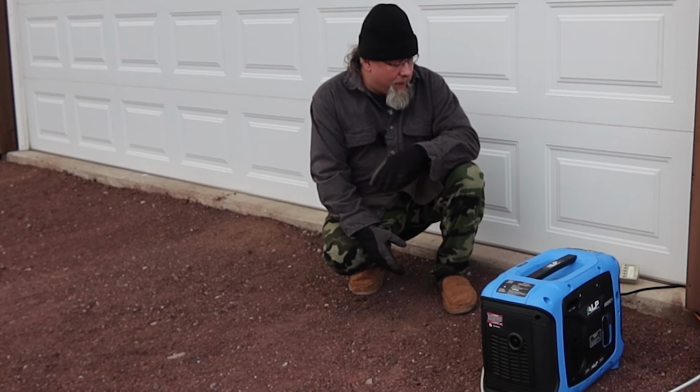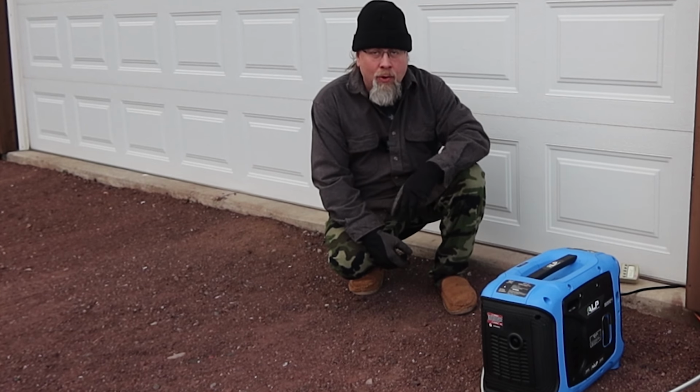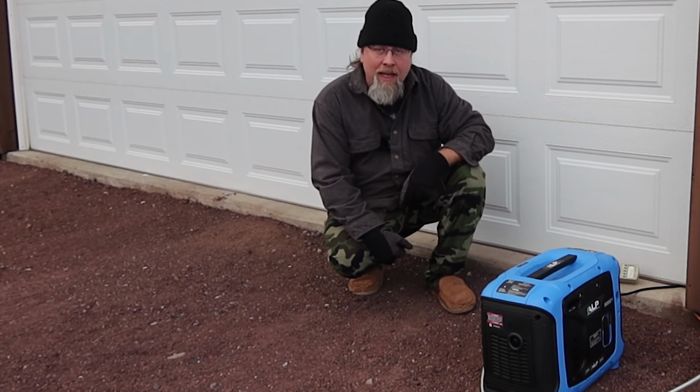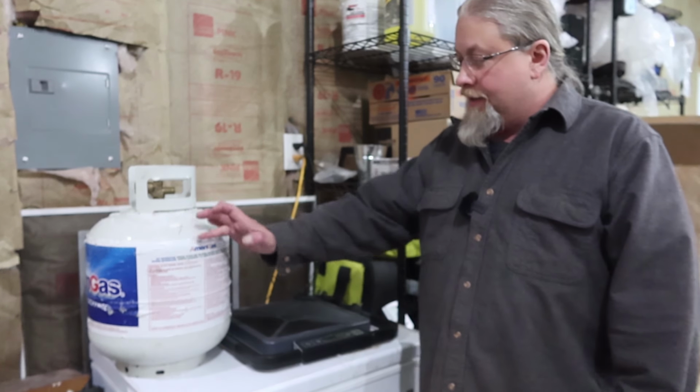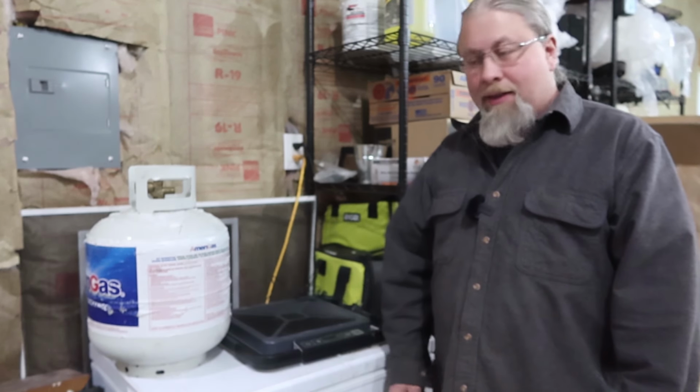All right, now we got the generator running at a 250 watt load. We'll come back in 4 hours and see what the consumption is. All right, it's 4 hours later. I brought the propane tank in. Yes, it does have some snow on it, but that's not going to affect the weight.